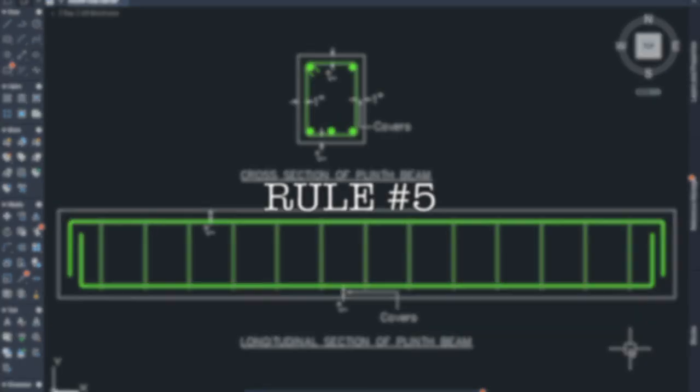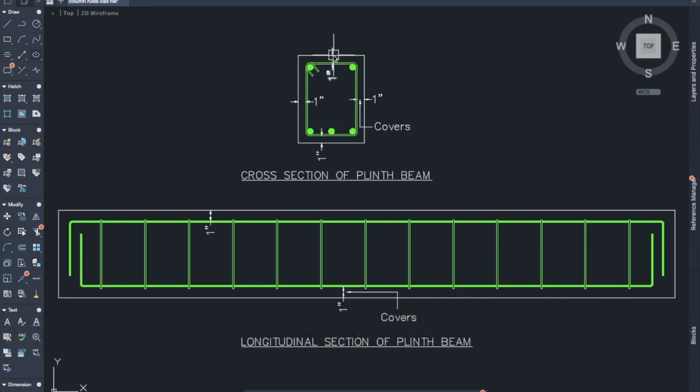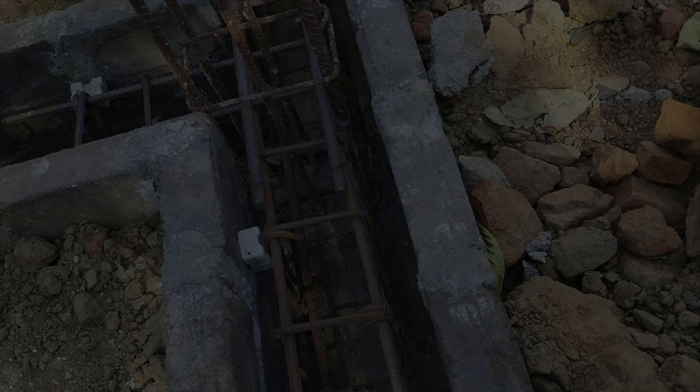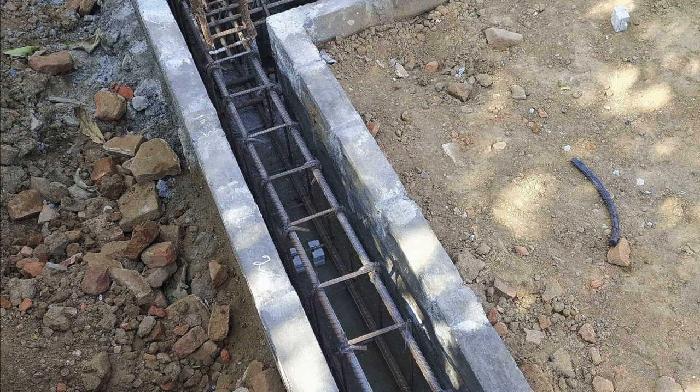Rule number 5. 1-inch covers should be provided. So cover blocks of 1 inch should be provided in all 3 directions, and a cover distance of 1 inch has to be provided in the top portion of the plinth beam, so that the reinforcement does not touch the walls of the formworks and the bottom of the PCC. If the covers are not provided, the rods may get corroded and cracks may occur in the RCC.